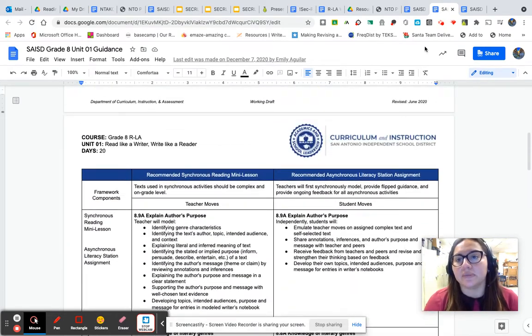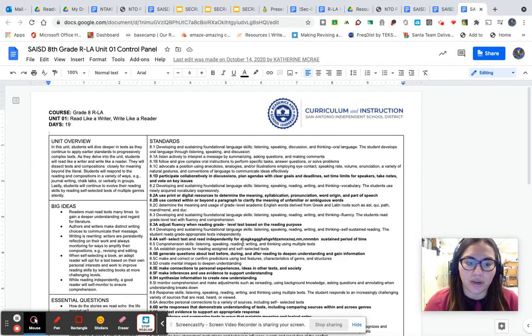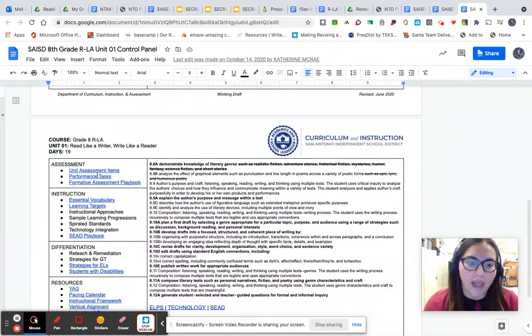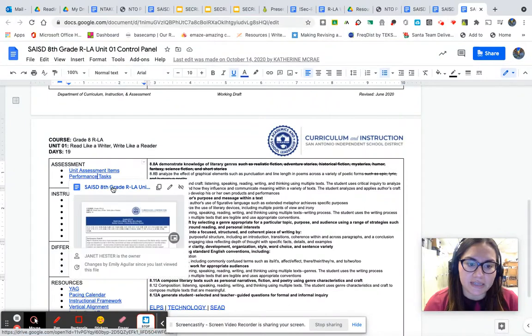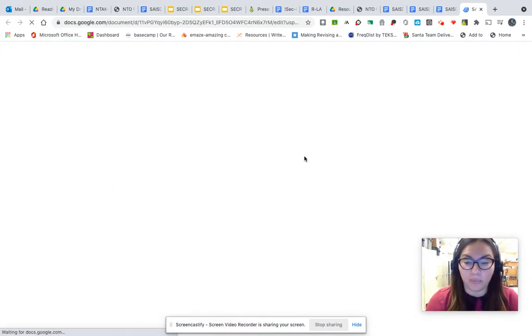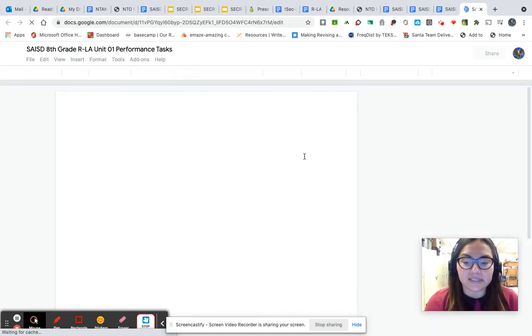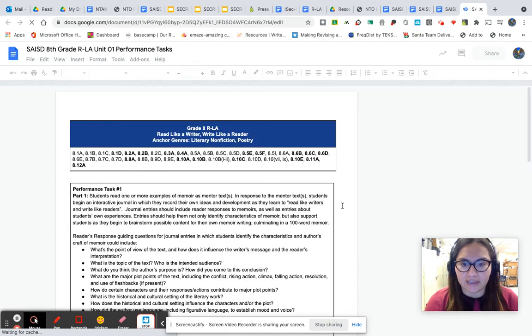And then, because remember, we're still in step 2, we'll go back to our control panel and we'll look at our performance task for this unit, which again, we already kind of went through when I broke down that performance task for you. But this is kind of showing you how it's all connecting, how this is our protocol of planning. You want to make sure that you're beginning with the end in mind.